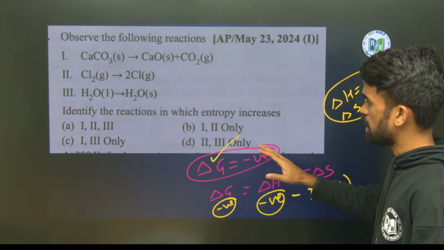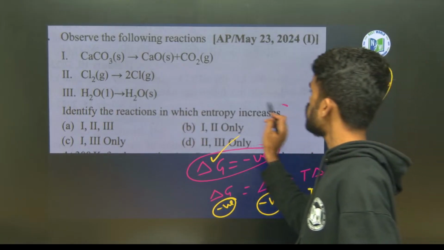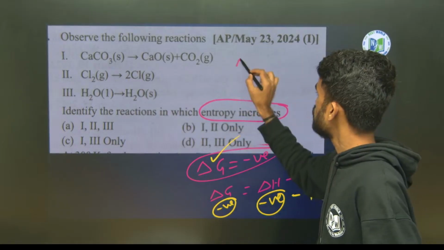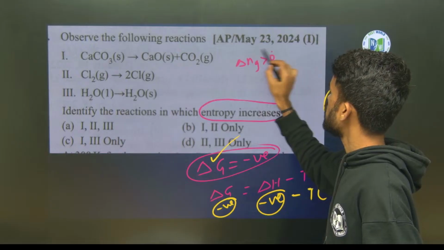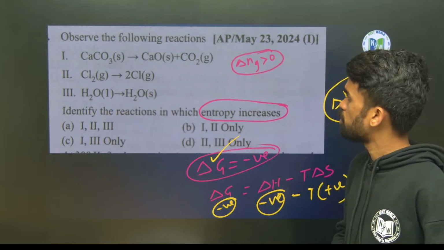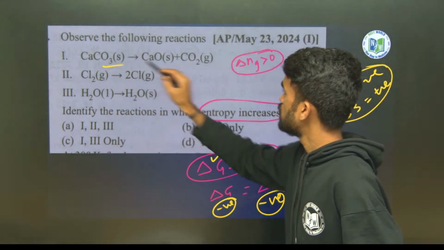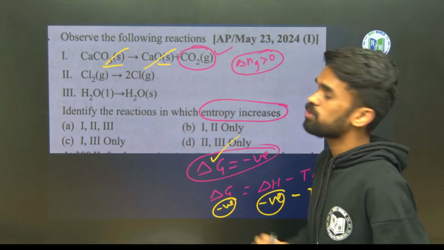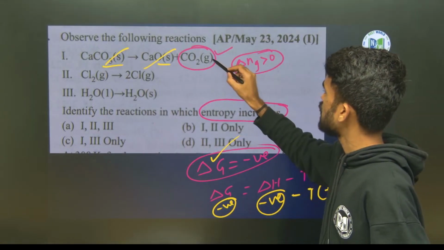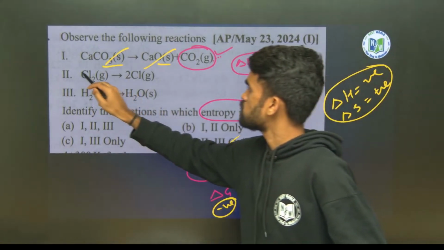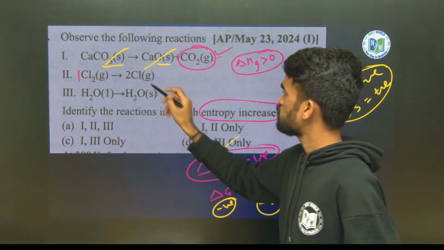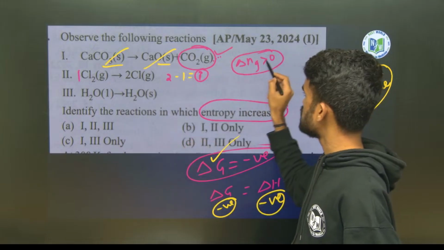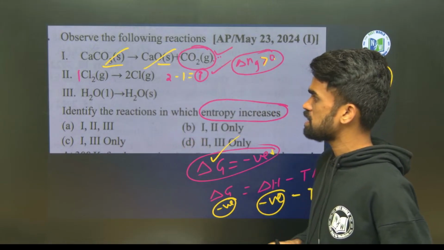Like this you need to understand the 4 conditions. See, entropy increases in which of the following processes? In a given chemical reaction, if delta Ng is positive, then you can say entropy increases during the process, okay. So here solid is there, here you have gas, so the number of gaseous products is more, it means delta Ng is positive in the first case. Here also there are 2 gaseous products, so 2 minus 1 is 1, right? You got a positive value, delta Ng is greater than 0, so entropy increases here also.